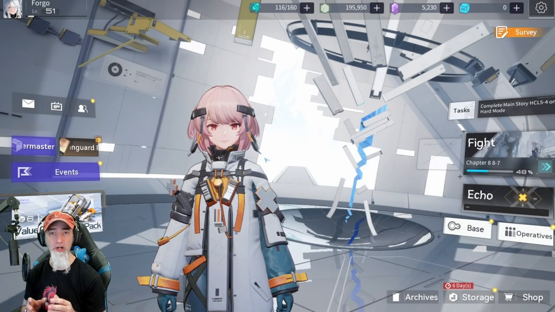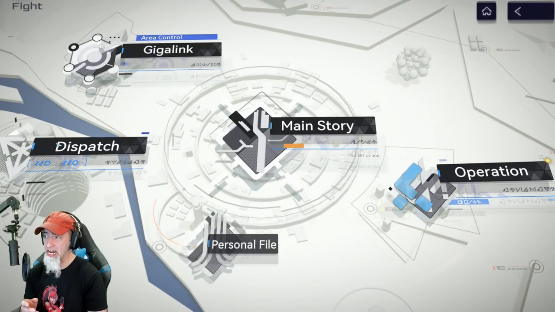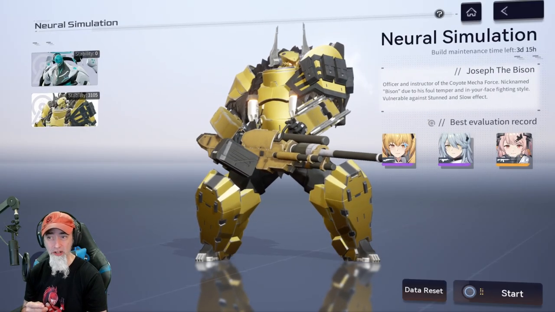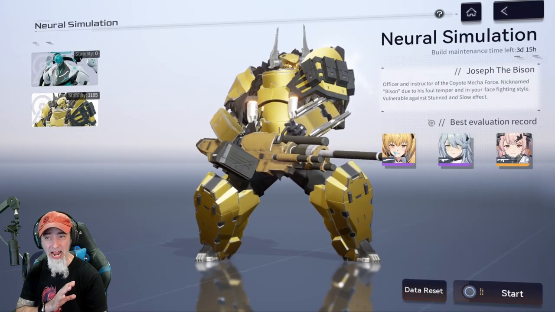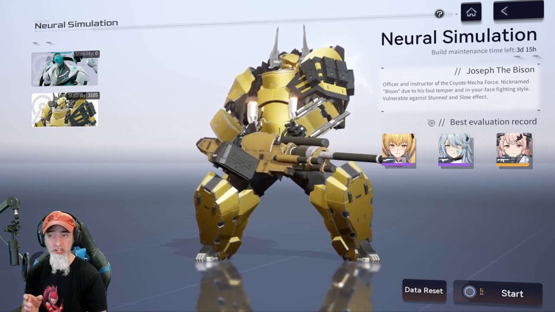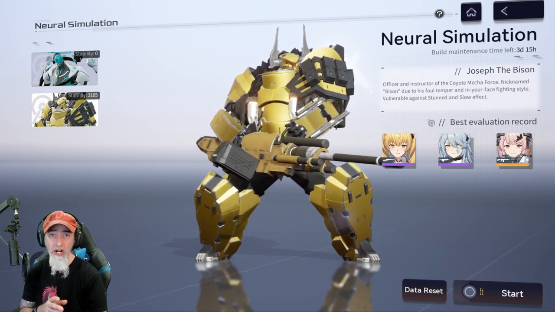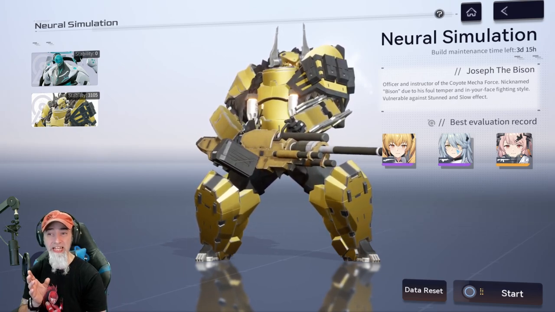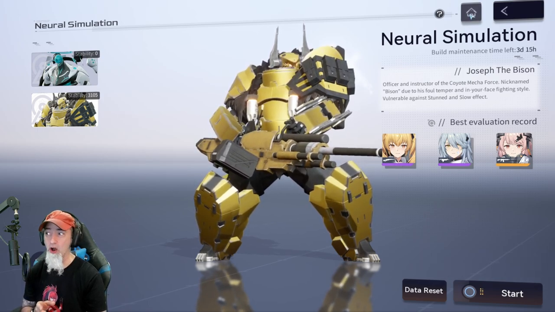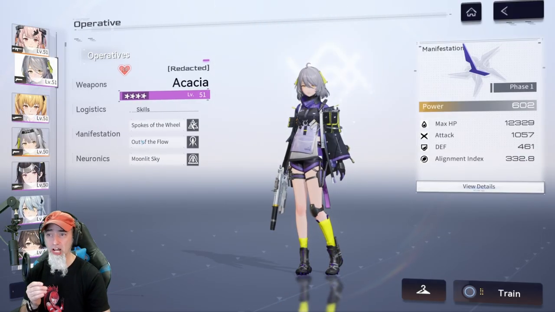And today I'm going to show you guys a pretty insane team against one of the neural simulations here in Dispatch, which is good old Bison right here. Now, you guys can see the team that I was doing this with, but the run that I'm going to show you guys, I actually wasn't using Life. It's just that both of the clears I did were the same amount of points, but one clear I did faster than the other because I switched out Life for another particular character. And who that character was, well, it was Acacia, this version of Acacia.